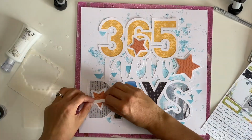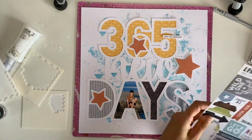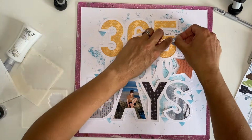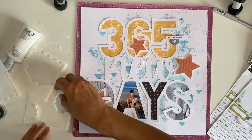And it was Ava coming over to have a look at what I was doing. I think she's trying to help herself. Maybe it was Brielle, it was one of them, trying to help themselves to those dimensional adhesives there, and I told them no because they just help themselves to all my stuff anyway, and I'm trying to stop them a bit.